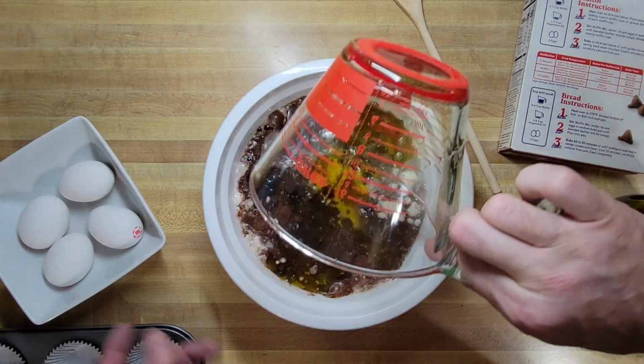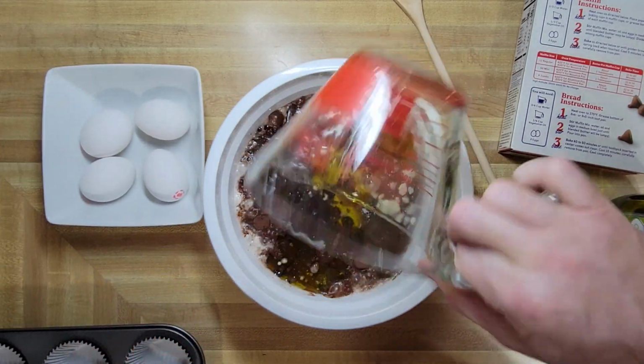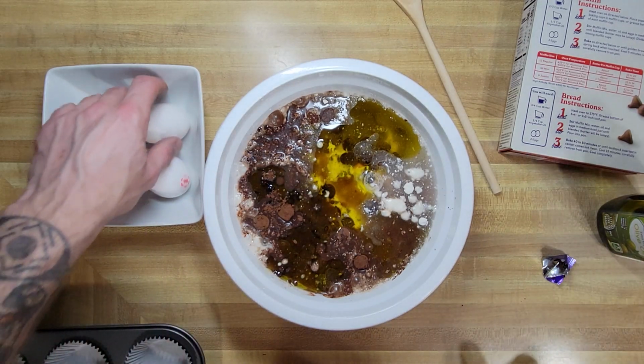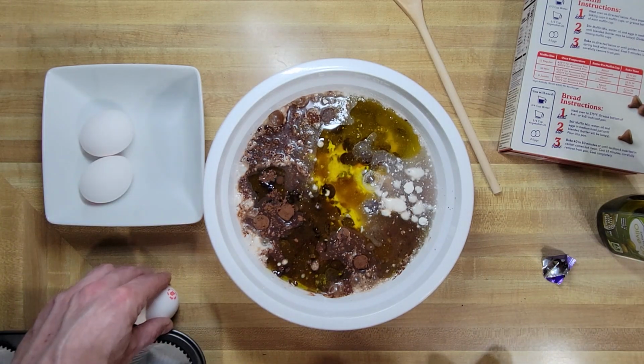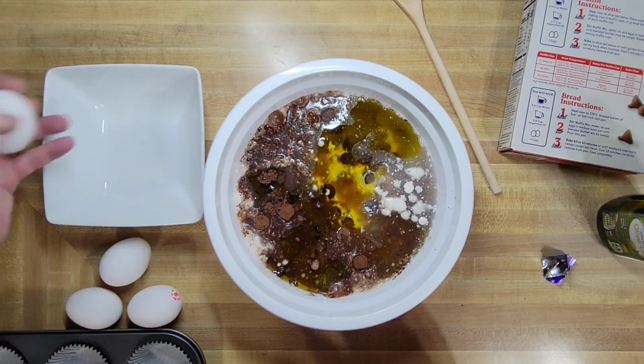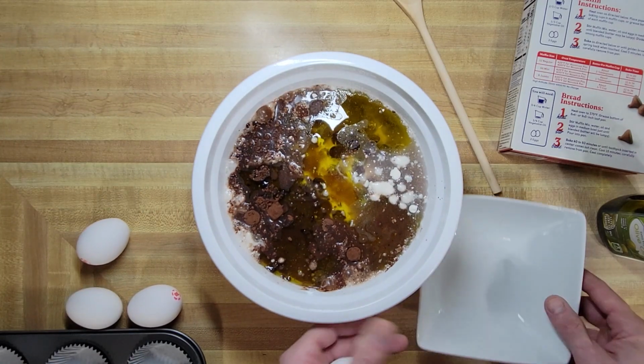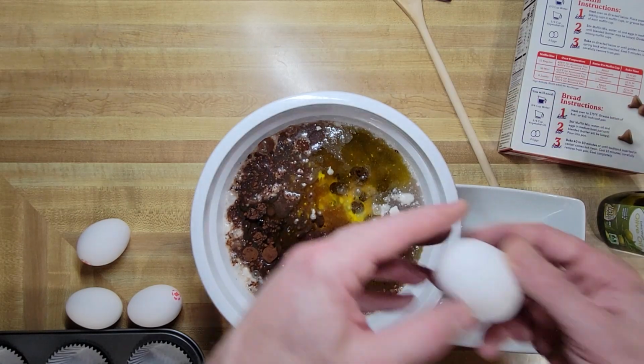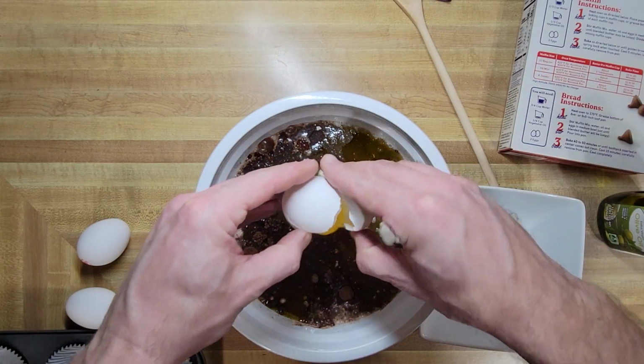And then 4 eggs, since this is all double. Obviously check your directions. I'm just doing a double recipe. Let's set these out. That over there. Crack-a-lackin'.